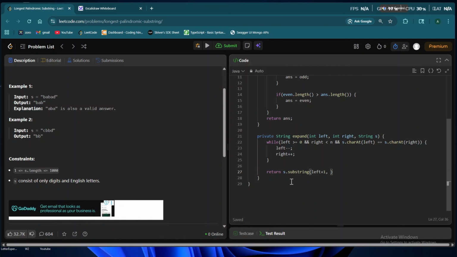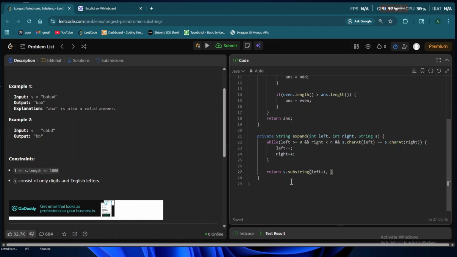Let's run this program and see how it compiles. Okay, I could see both the test cases passed. Let's submit it and see how performant the solution is. Oh, I could see the solution is very performant. It is beating 49.76% of the LeetCode users on this particular question, and I think we did a great job. I hope I was able to explain this problem clearly.